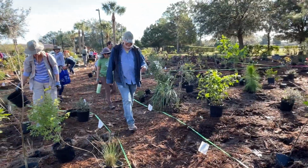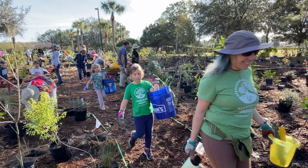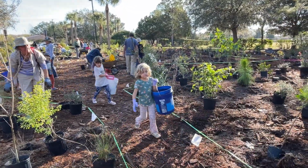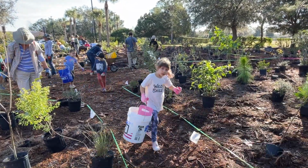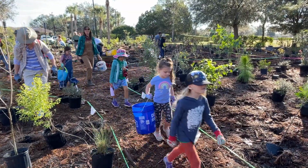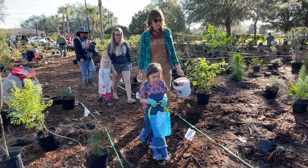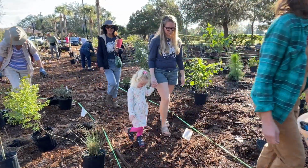I couldn't feel more moved, more touched than to see those kids out there. I had a very positive reaction to the kids being out there. It touched me to see the people out there contributing to the forest, learning from the experience, and gaining the ownership, when in fact, they're the ones that these forests are planted for.